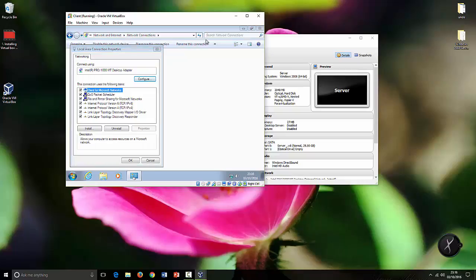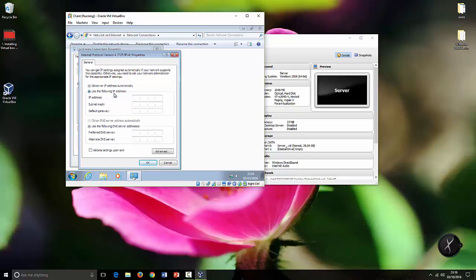It's similar to what you did in Windows Server. I don't want IP version 6, I need only version 4, so untick this, then click here, come to properties, and there you can give an IP address. This IP address you're giving for the client. Give an IP address that belongs to the same network as your server. So let's give 192.168.1, and remember in the server we gave 254. So for the client, let's take 100, or something else in the same network.